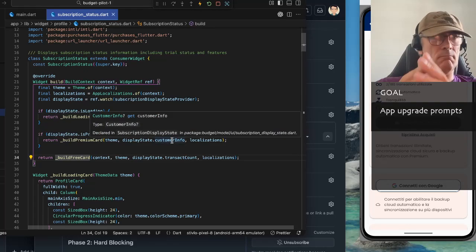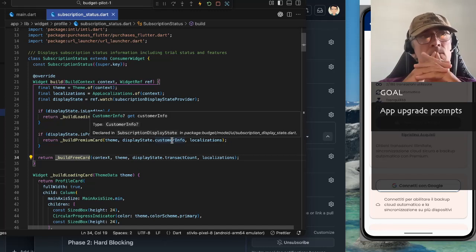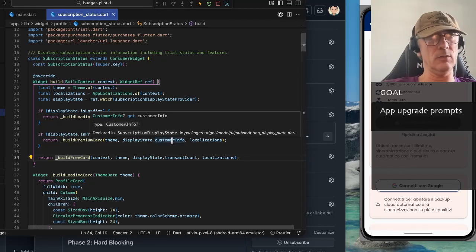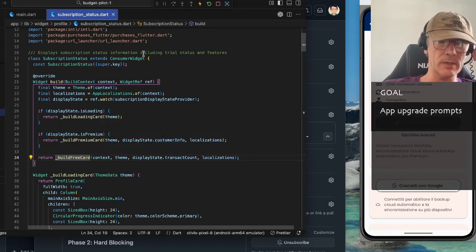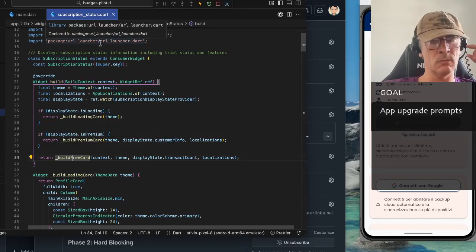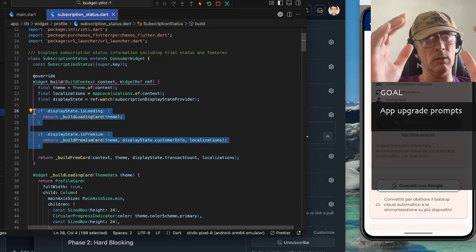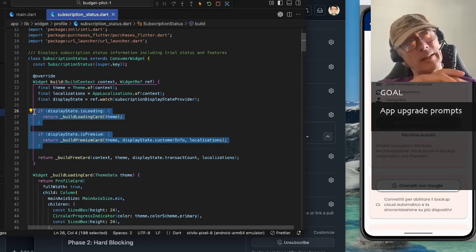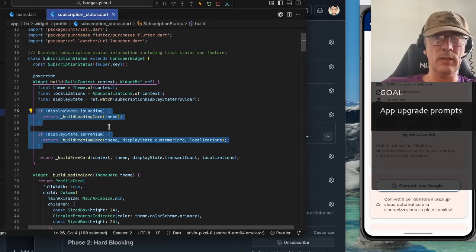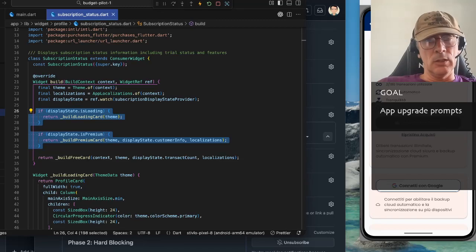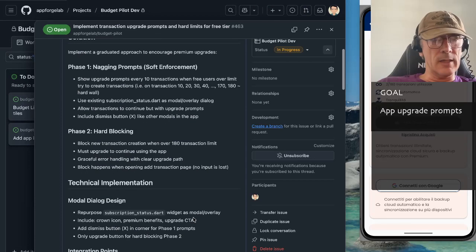Maybe it's better to split this in two, so we have the free card status. Well, there should always be the subscription status, because this will show one or the other. But then when we put that in a modal, it should be only the free card. There is no point in encapsulating the premium one. So let's start with this.